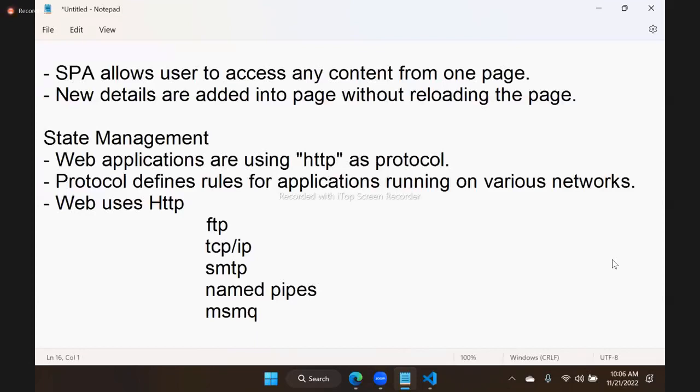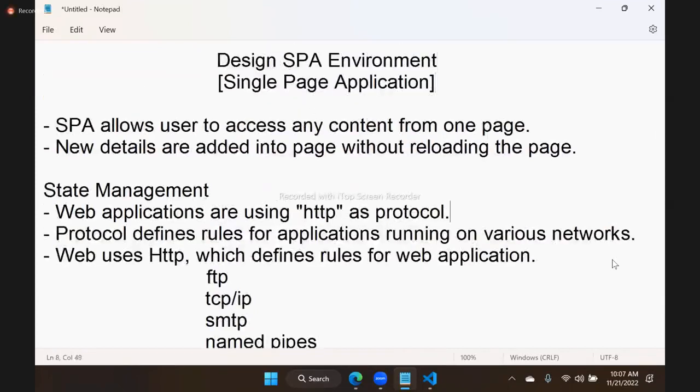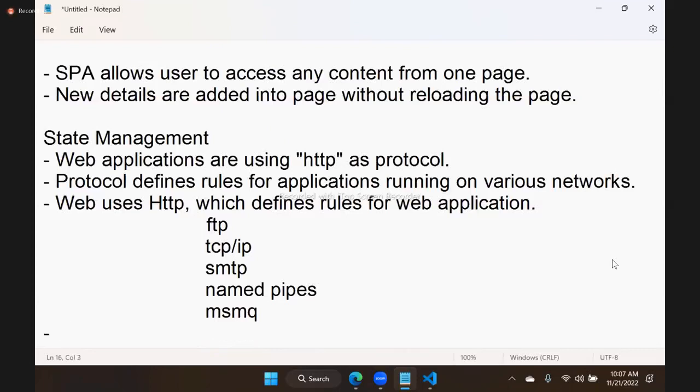For SMS, certain rules are there. For websites, certain rules are there. HTTP defines the rules for web applications. But the unfortunate thing is HTTP is a stateless protocol.